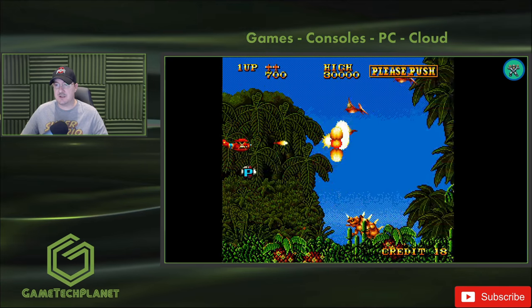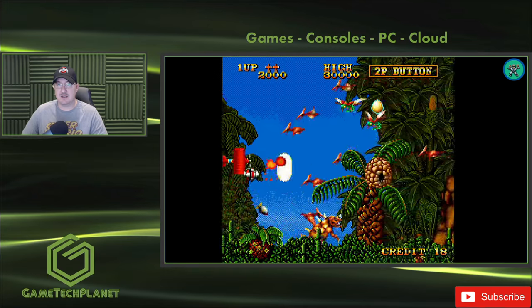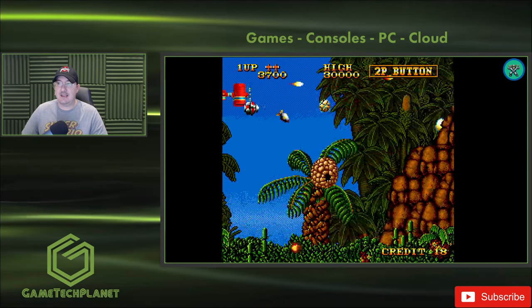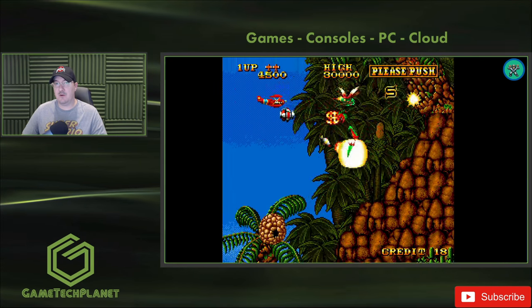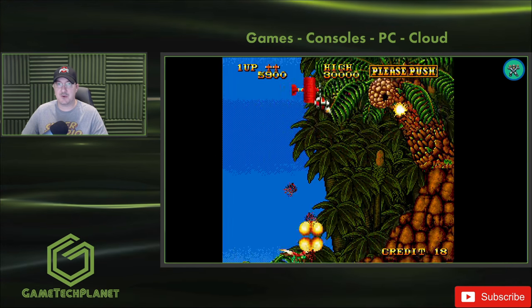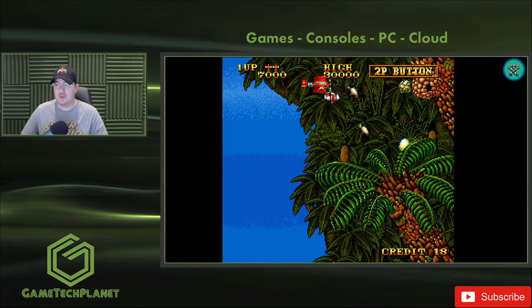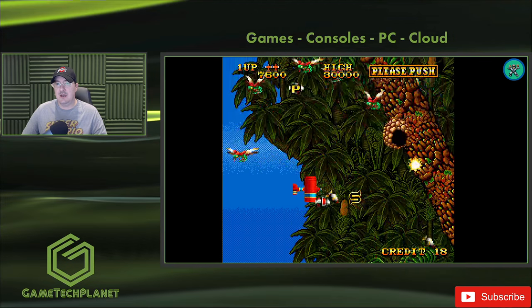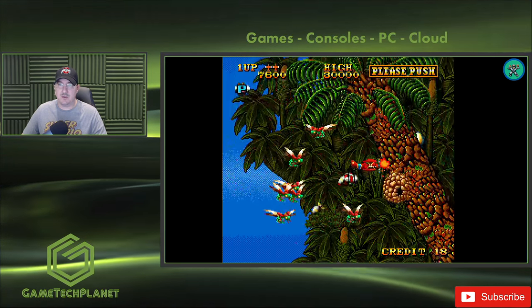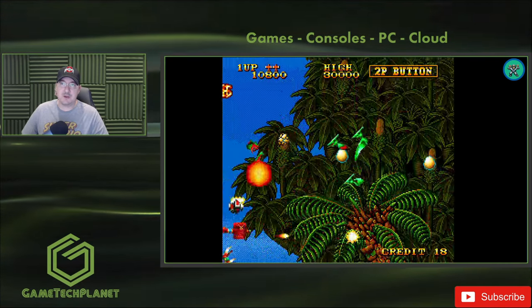It's really interesting to me — this super retro cloud gaming setup they have. Seeing them work with Amazon, I had mentioned before it'd be really cool if we got some kind of Ant Stream Luna channel in the future. That could be kind of cool as well. But let's take a look at an article first to bring some more context to what's going on here, and then we'll move over and take a closer look at Ant Stream.